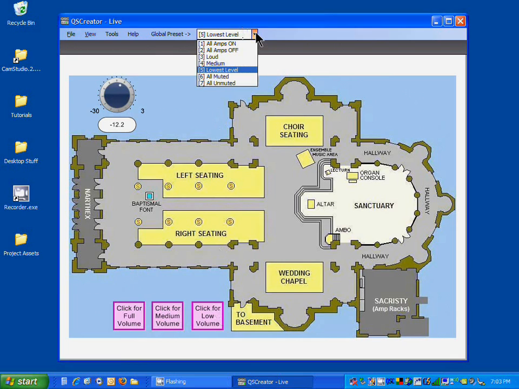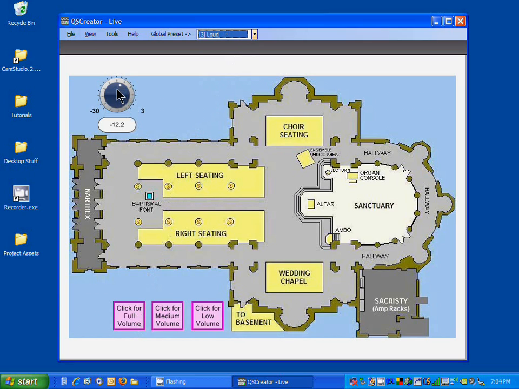He can also fire off global presets because I gave him permission to have access to those global presets. So therefore he can access this drop-down menu. He can even turn off the amps, and the amps turned off, and now I'll turn the amps back on, and we'll hear the music in a moment once the amps come back on. Let's bring up the full volume so you can hear it.